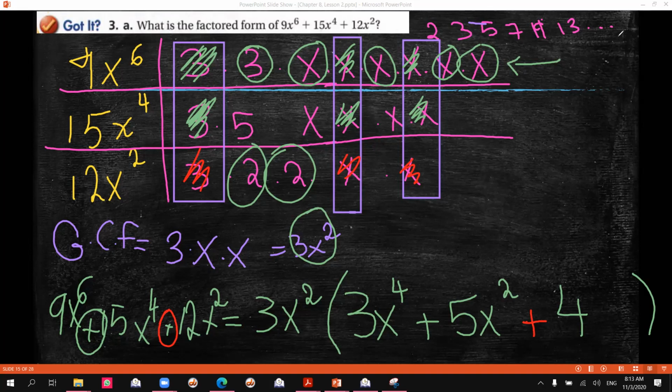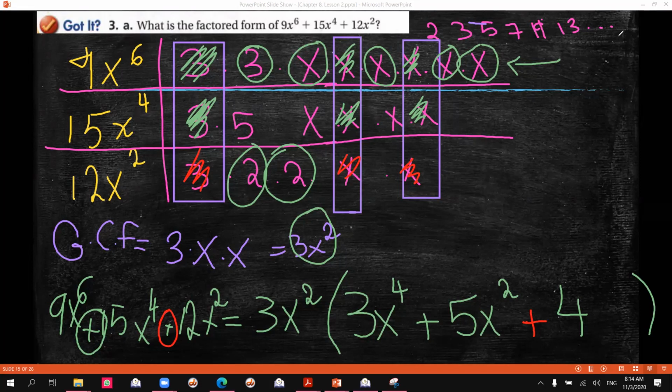Teacher, yes, Farah. I cannot make 3 to find 9. I can still make 3x. Like I have 9x to the power of 6. I make 6 minus 2 from the GCF, which is 6 minus 2 equals 4, and x is repeated 4 times. Instead of seeing this table, I can write the GCF 3x to the power of 2. Then I return to each term, like 9x to the power of 6 divided by 3x squared. This is an improved way. Later on, you will discover it: I just divide each term by 3x squared. This is because it's the beginning, we just use this way.